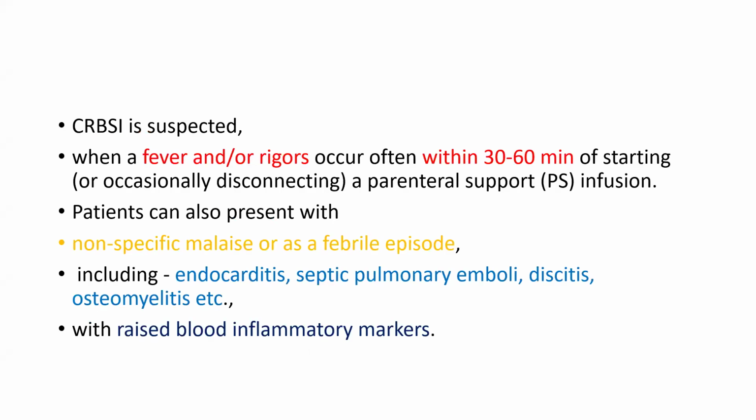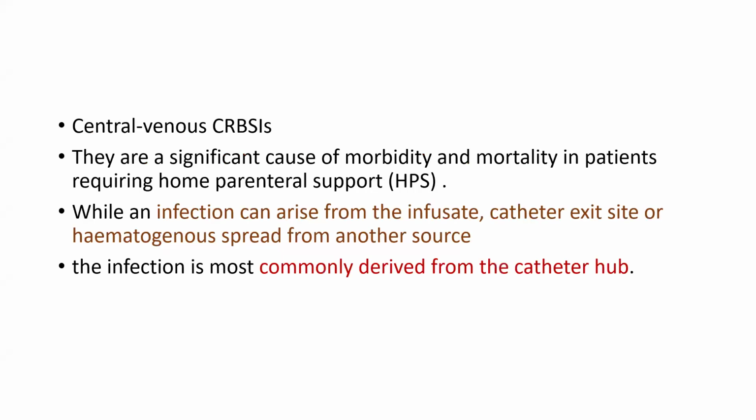So when to suspect this CRBSI? CRBSI should be suspected when there is a fever or rigor occurring within 30 to 60 minutes of starting or occasionally disconnecting a parenteral support infusion. The patient can also present with non-specific malaise or fever episodes, including endocarditis, septic pulmonary emboli, discitis or osteomyelitis, with raised blood inflammatory markers.